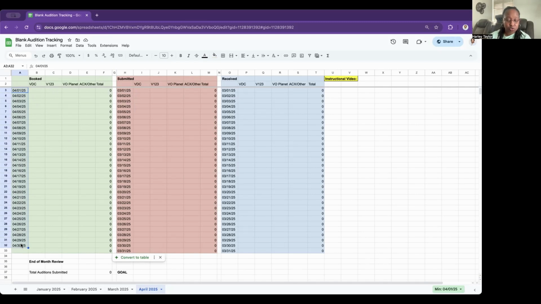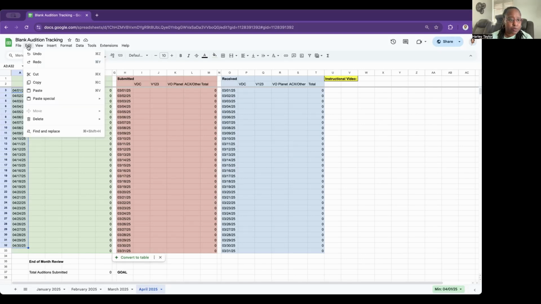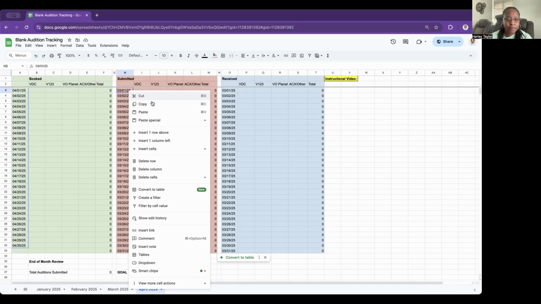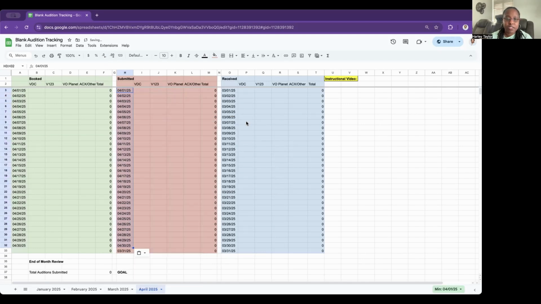You can do a control or a command C on your keyboard. Also, if you prefer using a mouse for whatever reason, I believe you can do it from here too. Yeah, hit edit and copy. Click over here. Now I'm going to right click, do paste special, values only.